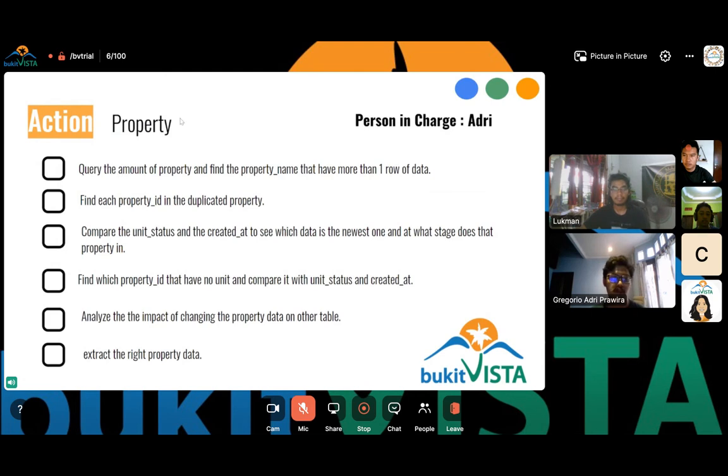And then the fourth is find which property IDs have no unit and compare with unit status and the created at column. And fifth, analyze the impact of changing property data on other tables. And sixth, if all is good, extract the right property data.